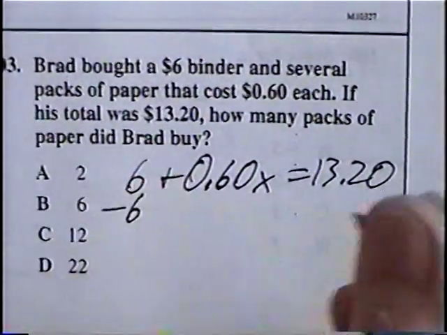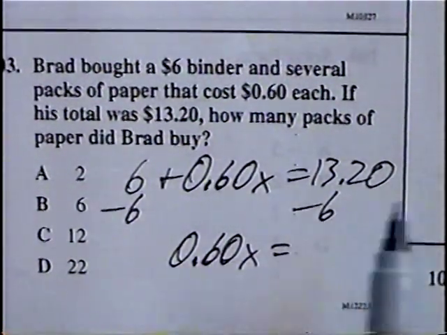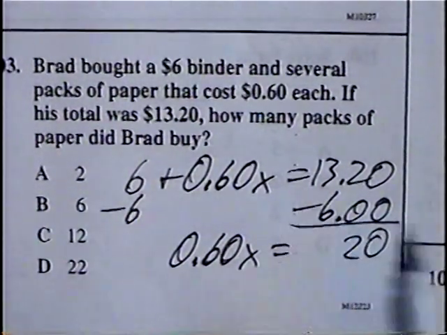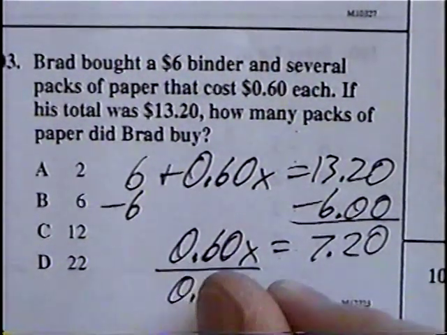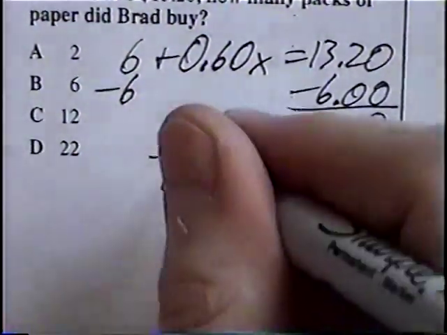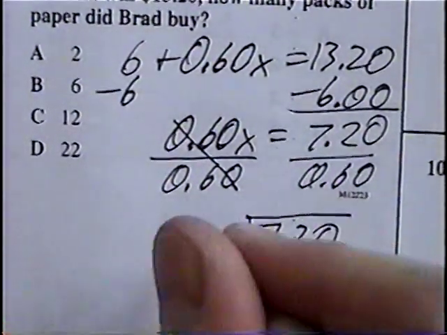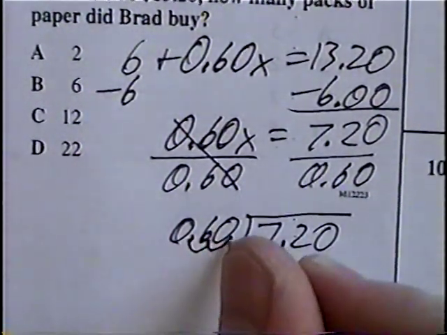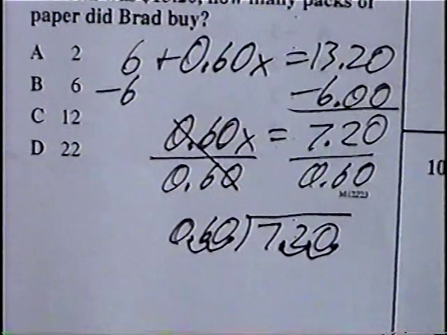Solving this expression, we can subtract the 6. $13.20 minus 6. We can put the zeros on here, subtract straight down. And 13 minus 6 would be 7, so $7.20. Dividing by 60 cents, $7.20 divided by 60 cents using long division. Again, we can move the decimal over twice to make that 60, and $7.20, we'd move that twice to make it 720.